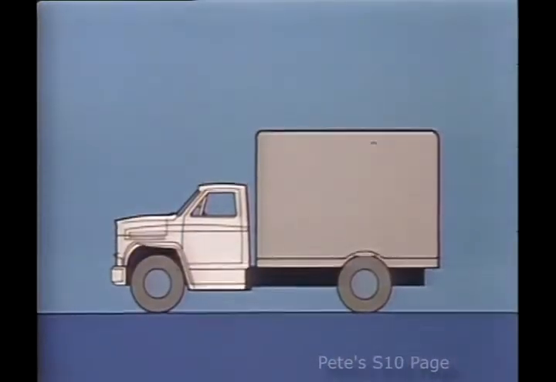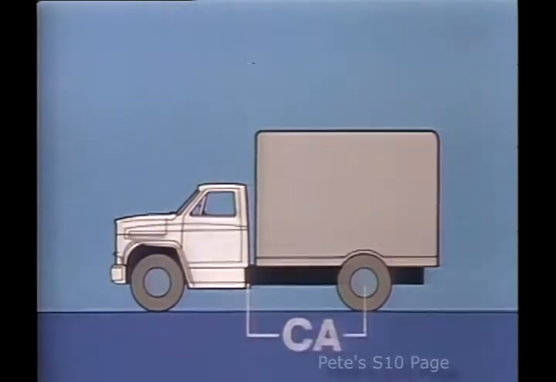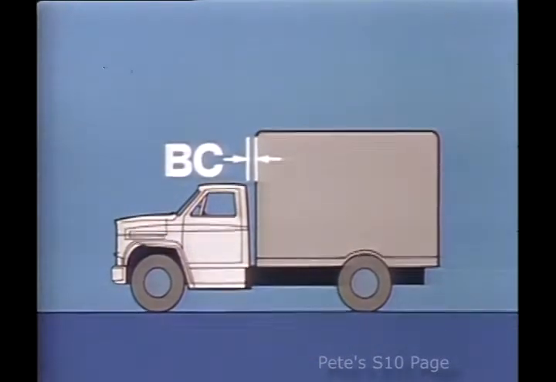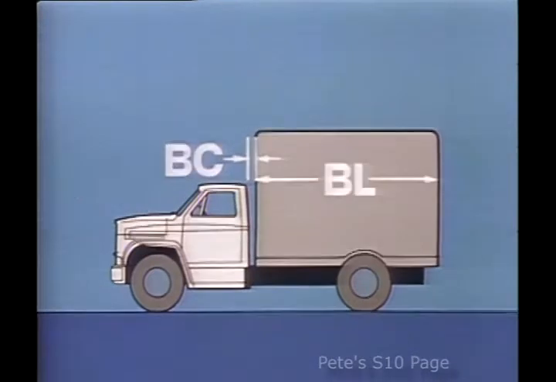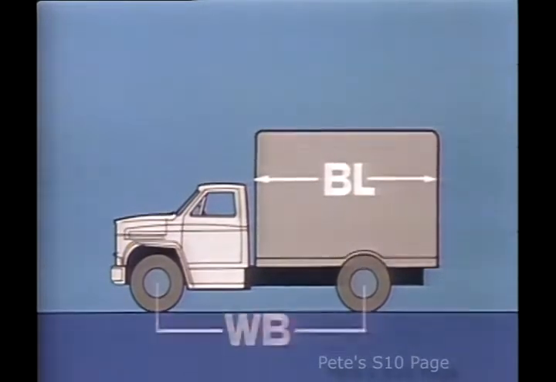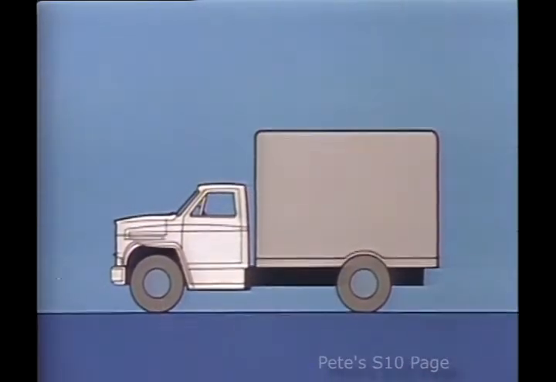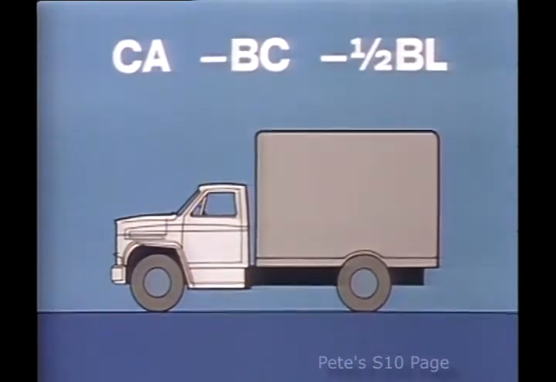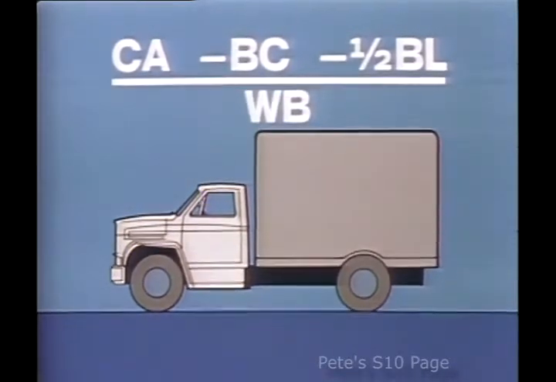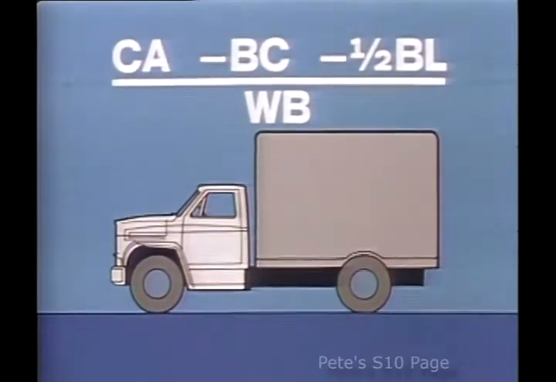There's a simple formula you can use to check the total weight on each axle. It's an easy computation based on these 4 dimensions. The cab-to-axle dimension, found in the data book. The clearance between cab and body, an industry standard. The body length, obtained from the customer, and the wheelbase, found in the data book. Now we're going to use those dimensions in this formula: (CA minus BC minus 1/2 BL) divided by WB, and work it out to show how we determine what percentage of the total weight is on the front axle.